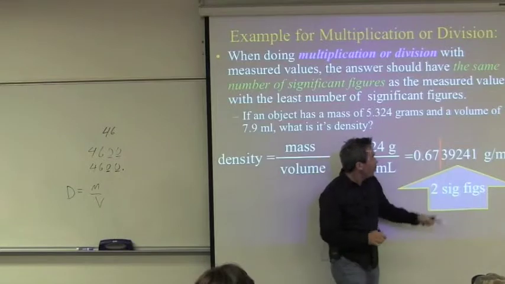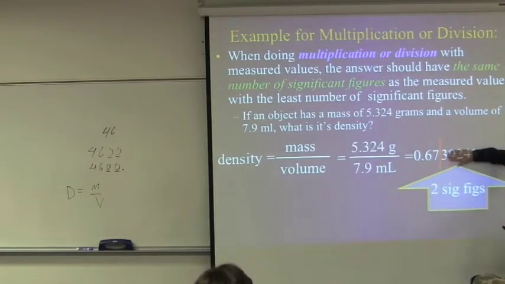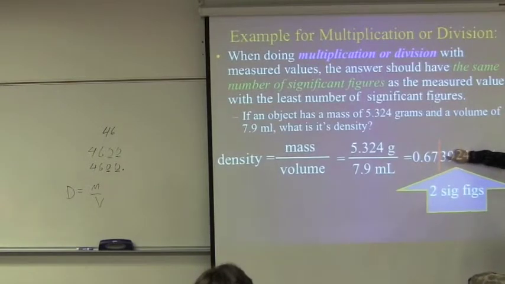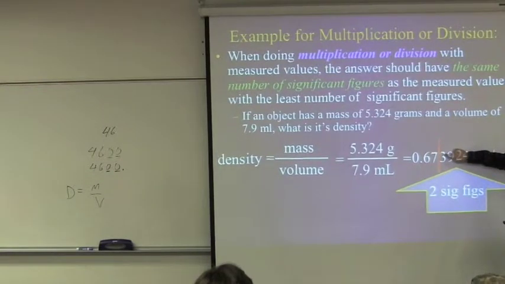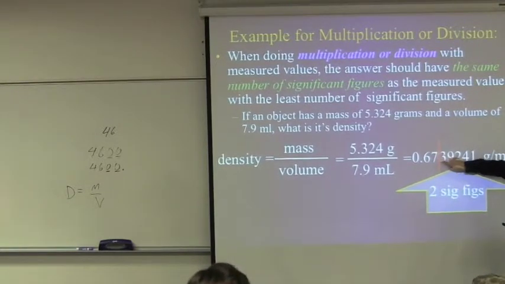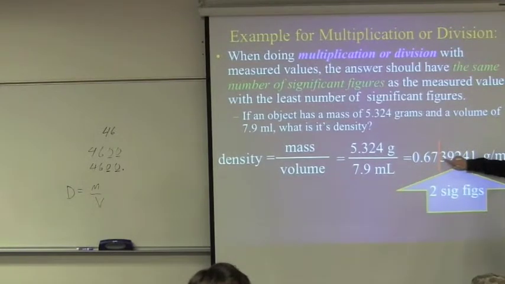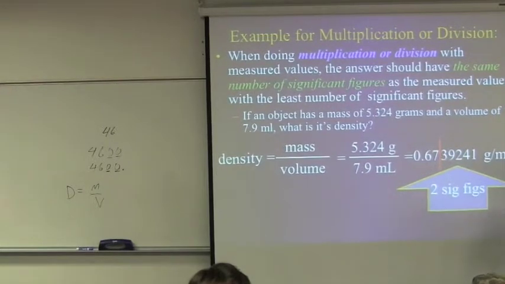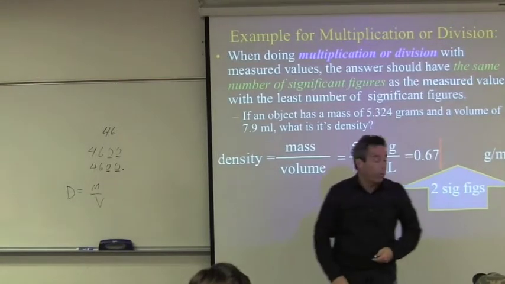What you do is you look at the first number you're going to throw away. It doesn't matter what those others are. You look at that number. And if that number is 4, 3, 2, 1, or 0, if that number is less than 5, you just leave that 7 alone. If that number is 5 or greater, you round that up by one unit right there. Okay? In this case, it's 3, so we're going to leave it alone. So this is the number you report.